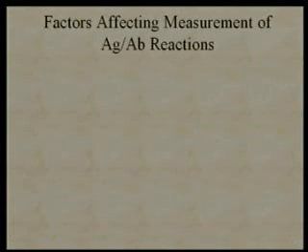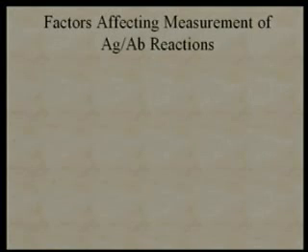All right. Before we get into the actual tests that employ antigen-antibody reactions, I just want to talk about a couple things that influence the ease with which you can detect these complexes. I mean, the only way that you know that an antigen and an antibody have reacted is if you have some way of detecting that complex. All right? So that's the whole trick in this. You have to have a way of recognizing the immune complex, or identifying it and isolating it in some way.